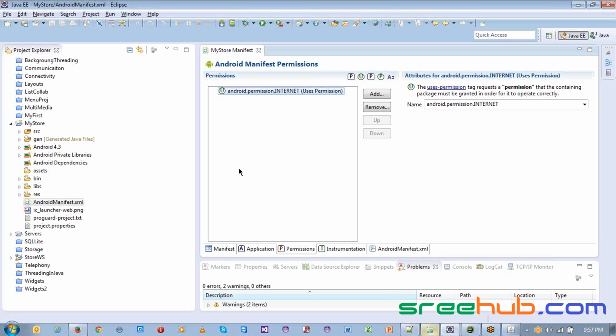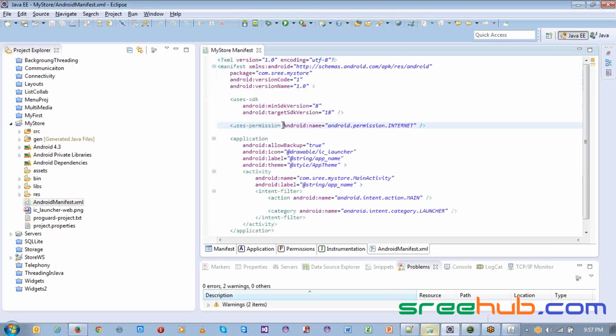Now how can we make that permission enabled in our app? If you remember, we have this manifest file where we have something called the permissions folder. Here I've added a new permission of type android.permission.INTERNET. If you go to the manifest file, which is in XML format, you can see the same line added here.